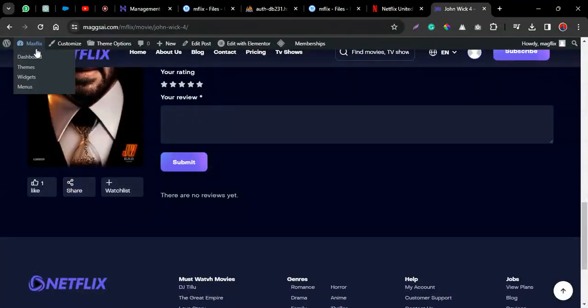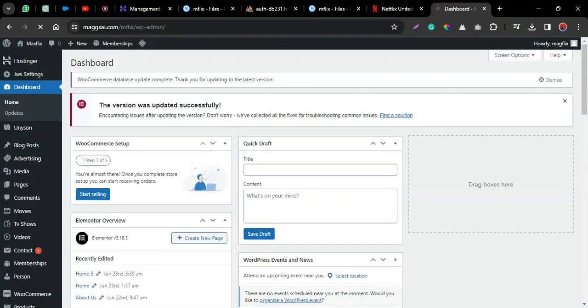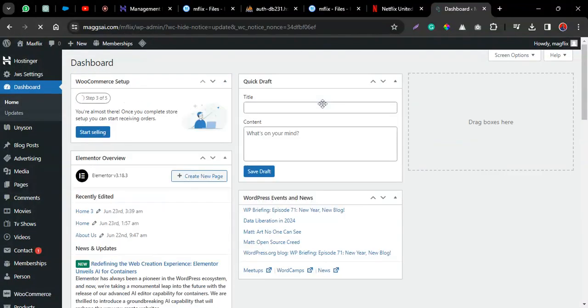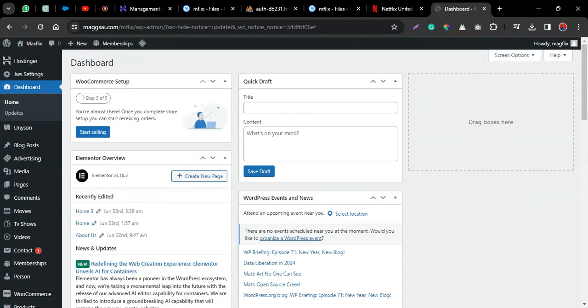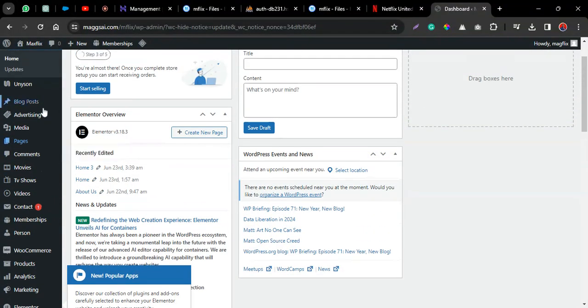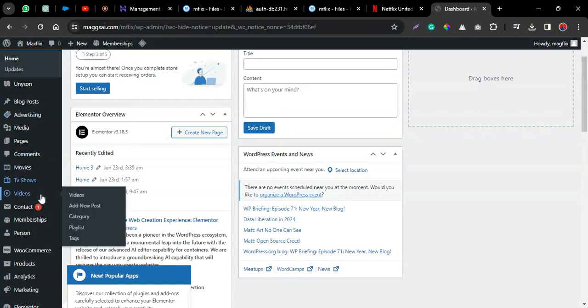So let's go to the admin side. Admin dashboard for you to see how this particular system is going to help you run your movie streaming platform. So here you have the movies, you have TV shows. You can add all the movies here by going to add new post to add a new movie. Then you can add advertisement. As you can see, there are adverts that have to play in between the movies, just like the way when you watch YouTube, you see ads before the movies play. We have TV shows, we have different videos that are not necessarily movies.